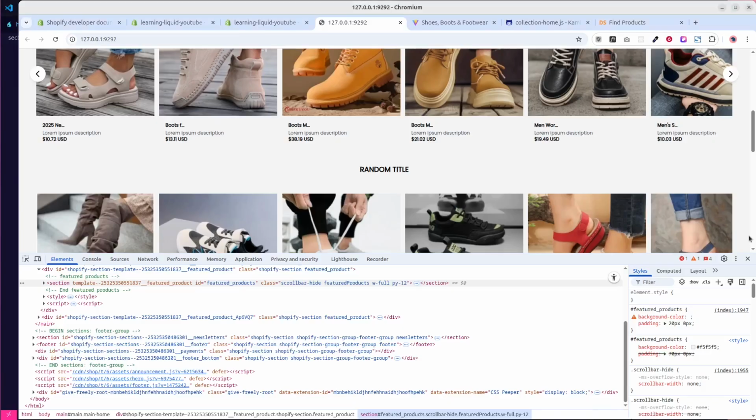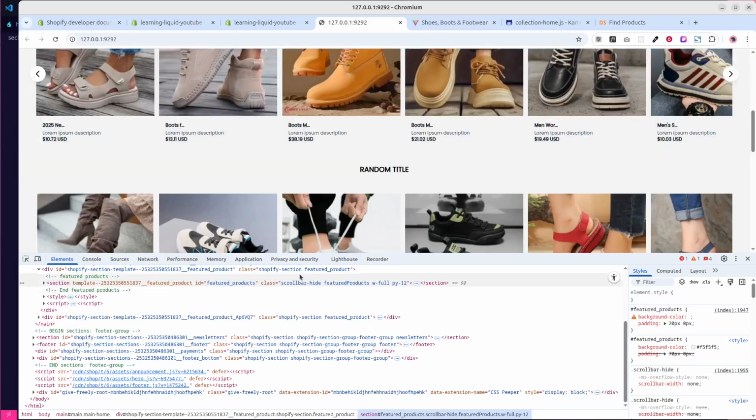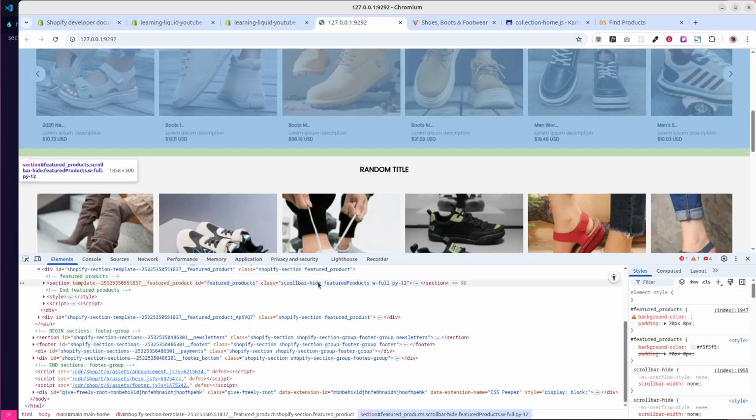Every time you create a section, Shopify creates an identifier for it, and this is that identifier. We can use it to prefix an ID, or add it inside some classes, prefixed with some kind of class name.